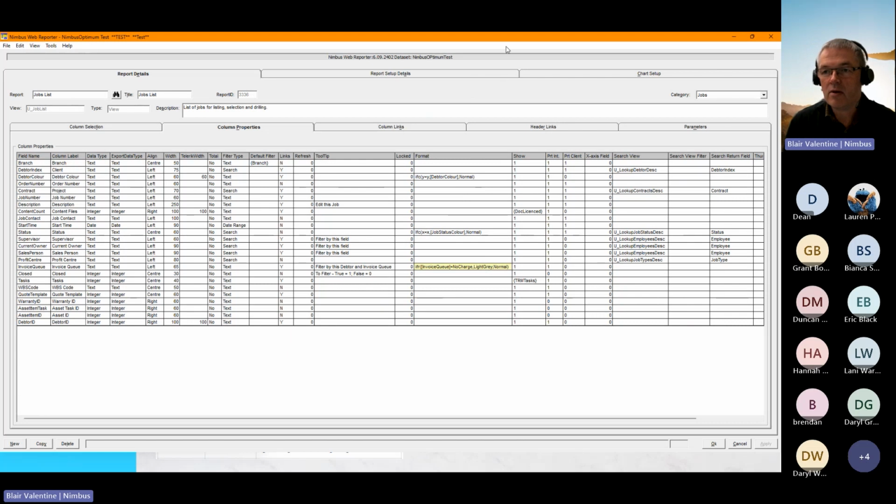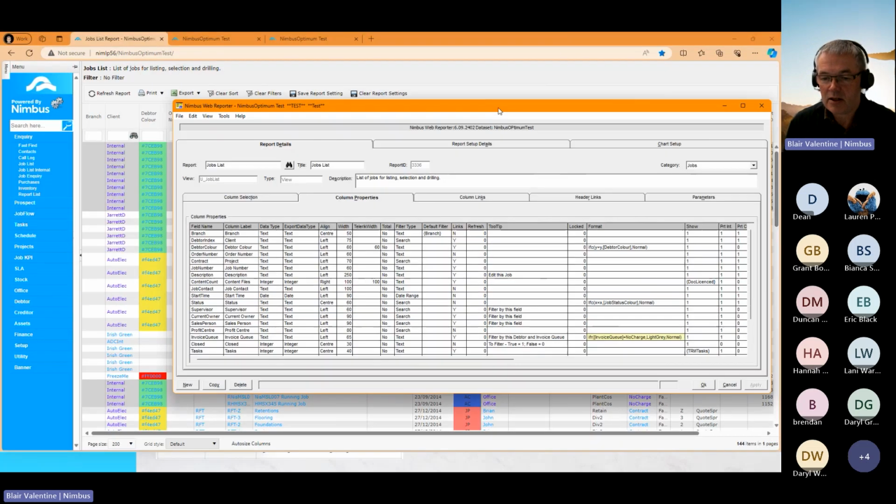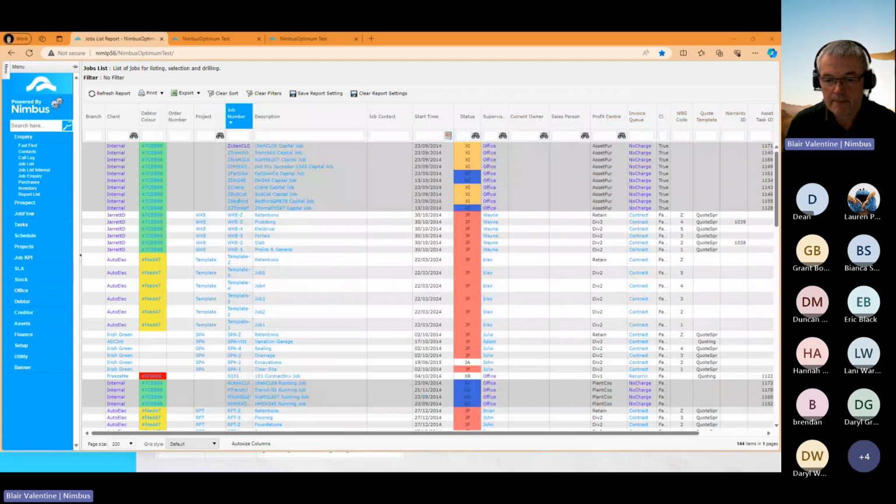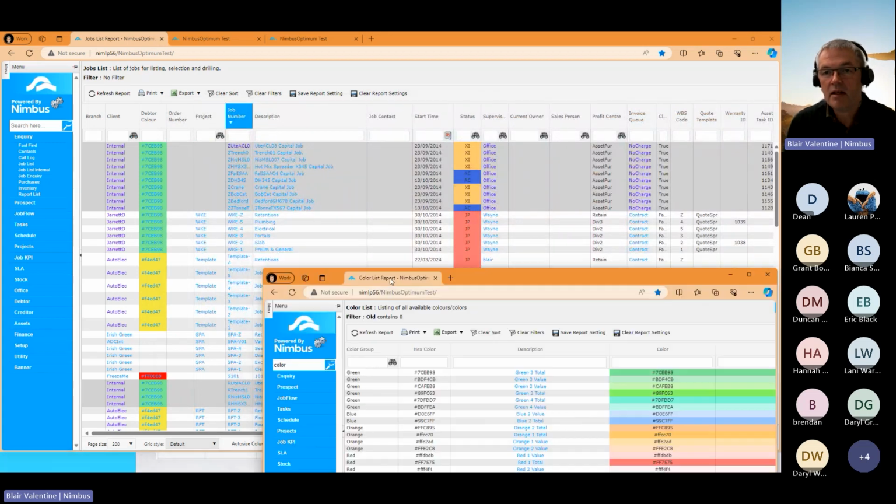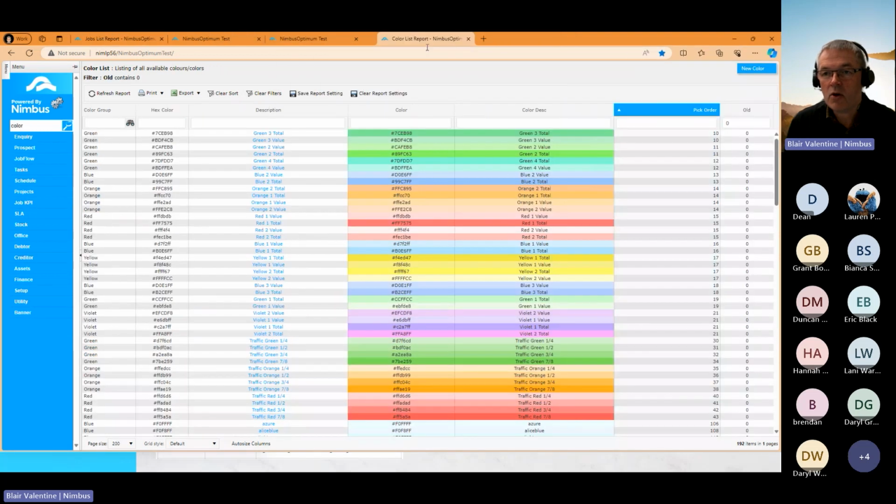If you want to know what some of these hexadecimal numbers are, we also have in the system a screen called color list. If you have a look at the color list, it shows you a list of the different colors, and it shows you the hex color. It'll also show you what it actually looks like. So if I wanted a greeny color, it would look like this, or a reddy color, it would be this type of number here as well. So that's where you can also grab some of those numbers from, or that website that I mentioned earlier on.